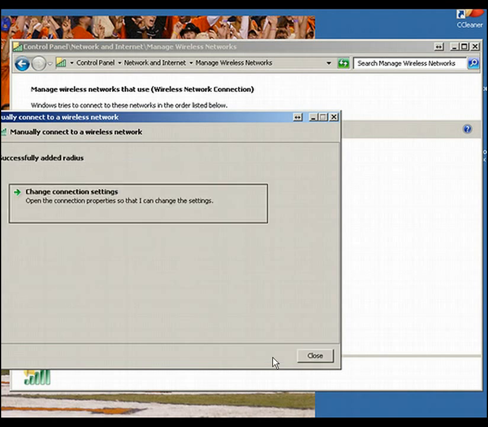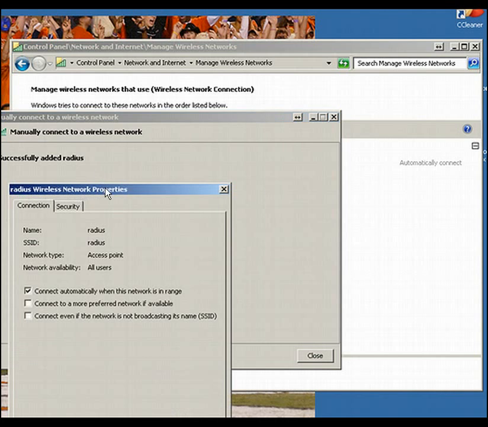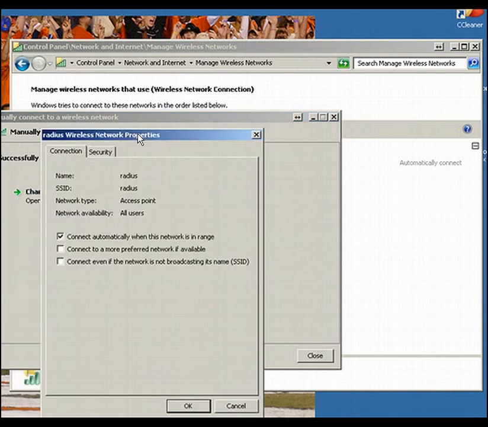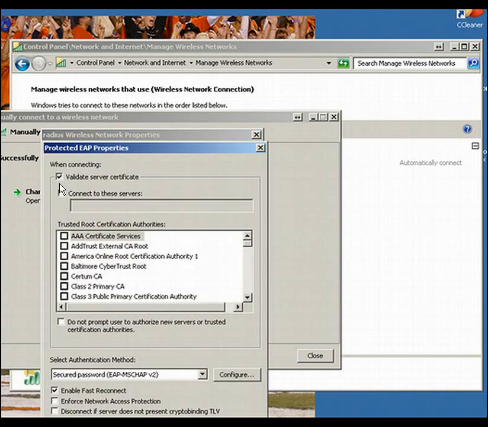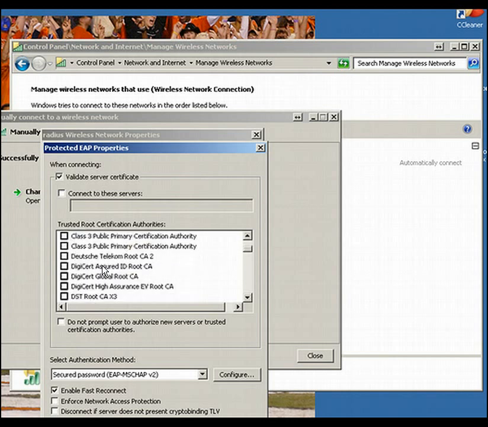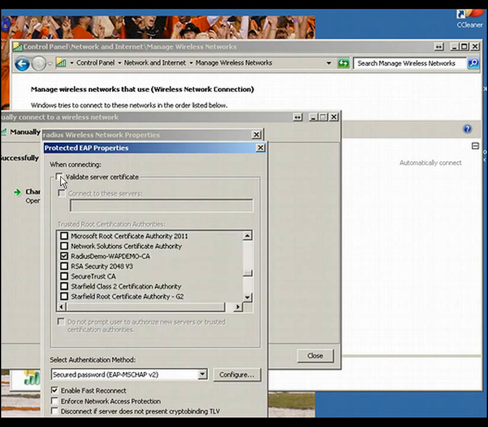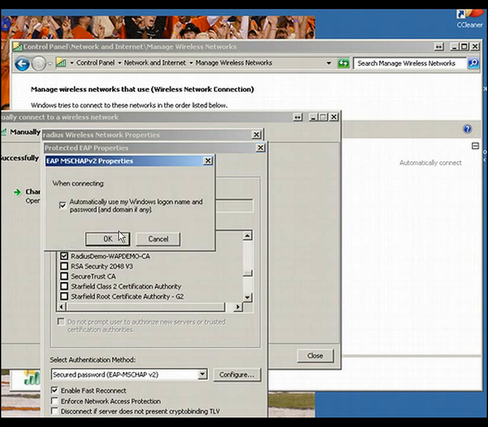and we'll let it start this connection automatically. I want to go in here and change the security, because there are a couple of things we need to do. WPA2 Enterprise AES, we've got PEAP. Go into settings, validate. We don't really want to do that. Remember, we added a certificate for the server, so I'm going to pick Radius Demo, WPA Demo, and not validate it, because I'm not sure mine would actually validate it.